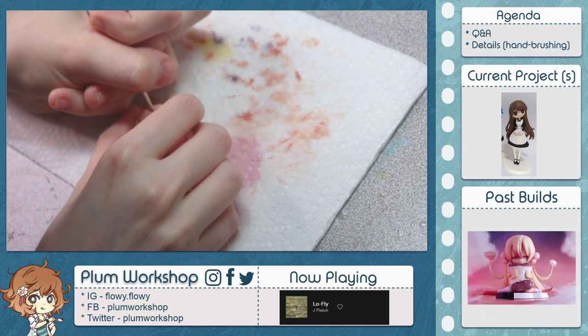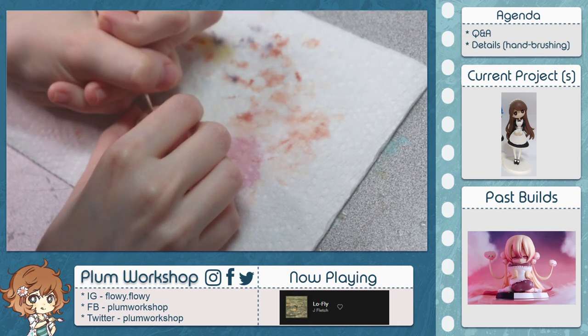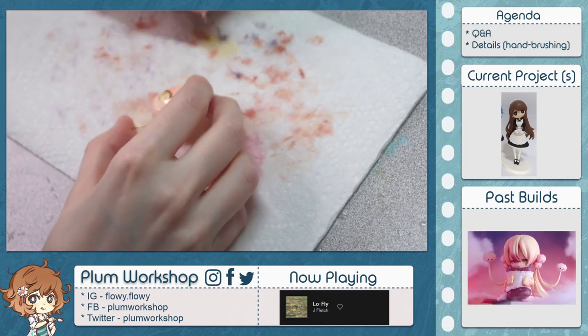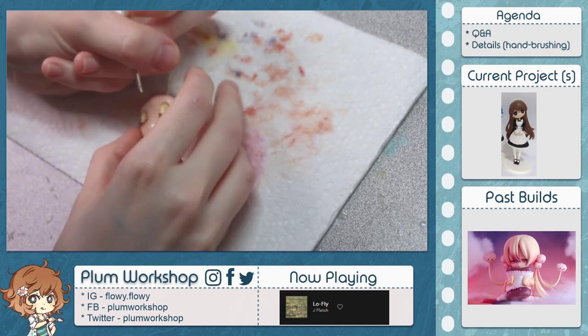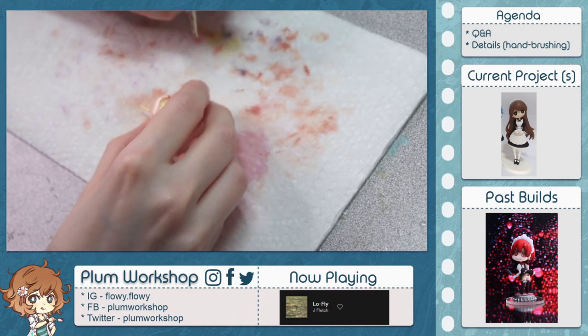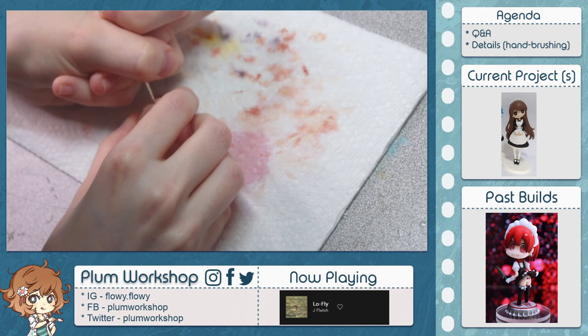There we go. Slowly. Also glossed the hell out of these eyes for the base layer once the eyelashes went on. So there will be no flaking off of these brown eyelashes. Because I also wasn't sure what angle I needed to put my airbrush at to get the gloss into this eye, other than spraying head on, I guess.